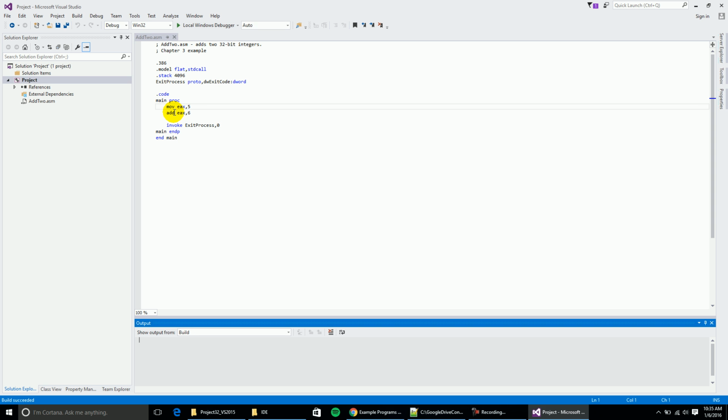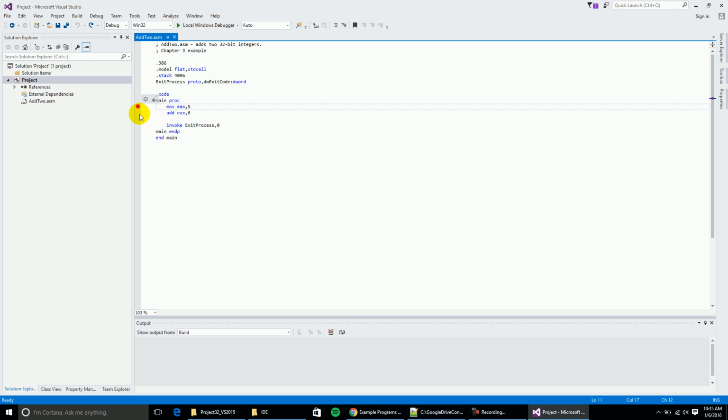Okay, and one important thing with assembly code is learning how to debug. If you've used Visual Studio or Eclipse, you're probably somewhat familiar with this process. Let's set up a breakpoint right here on this mov EAX. There's really only two or three real instructions in this program. You can see, kind of like with Java, I have a main, and then a few instructions inside of that main. I'm moving 5 into this EAX register, and then adding 6 to whatever's in the EAX register, which is 5, and saving that result into EAX.